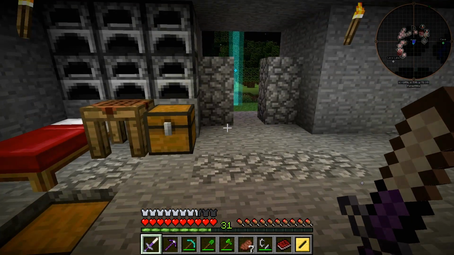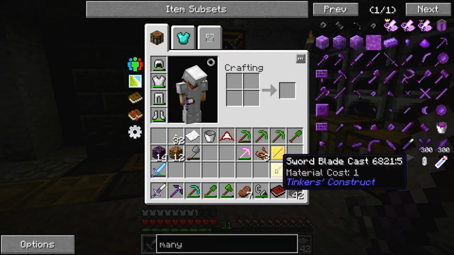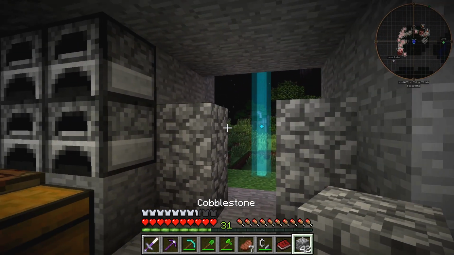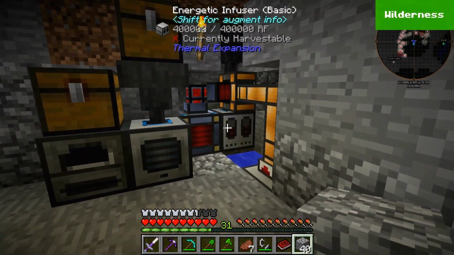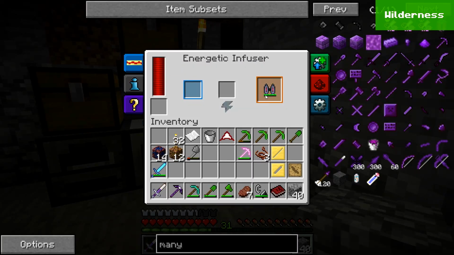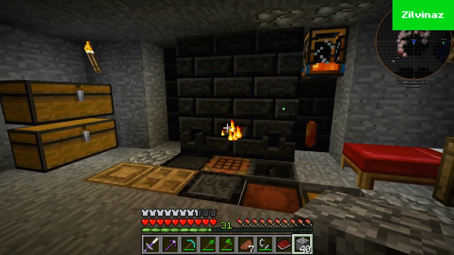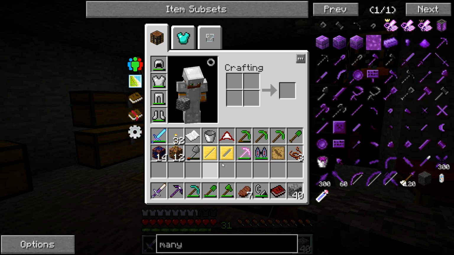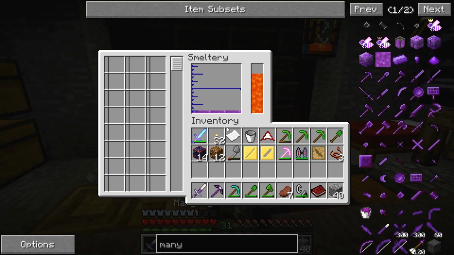And I'm definitely going to want a way to auto repair my tools, and I'm not sure whether I should do that using the moss modifier or the flux modifier. The flux modifier will allow me to essentially throw it in the energetic infuser and charge my tool back up. But I also may want just moss, so I'm not 100% sure about that. I'll definitely think about that more in the future to see what I want to do.